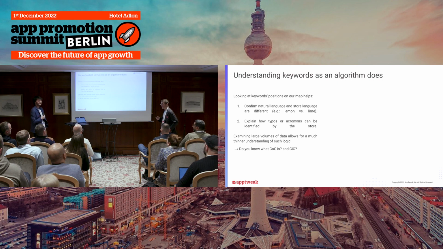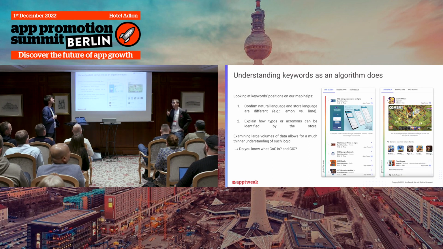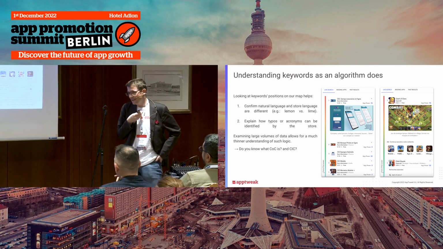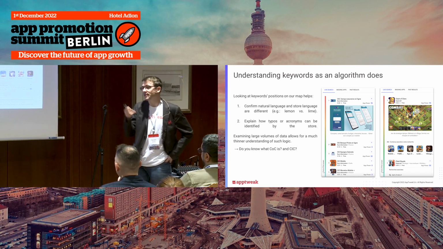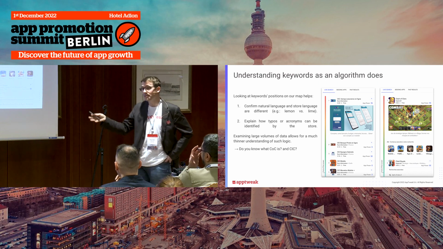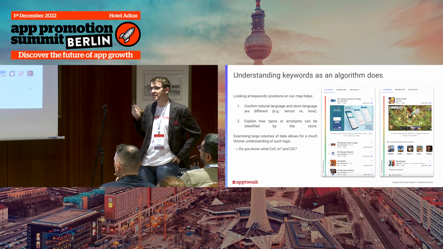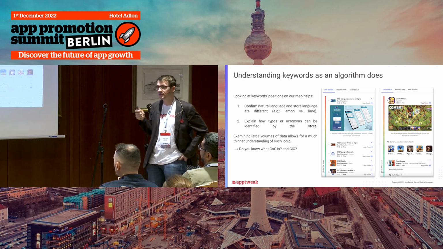Peter, very familiar. Do you know what CIC is? Turning to French people in the room. It's a bank, exactly. There's one letter. If you look at your keyboard, the O and the I are next to each other. So if you looked at other things, and in here, I have to admit, being French, I looked at other banks, and BNP is a famous one. If you looked for BMP, you would get the same results as for BNP. But between COC and CIC, there's a massive difference in results.